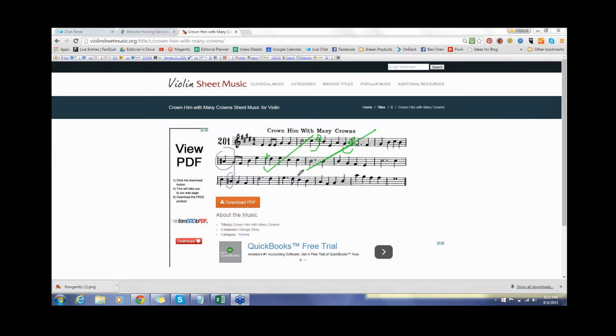So second line. So there's another spot you could do it. This would be D sharp, back to C sharp. So you got to slur all those together. Yeah. All right, let's keep going.